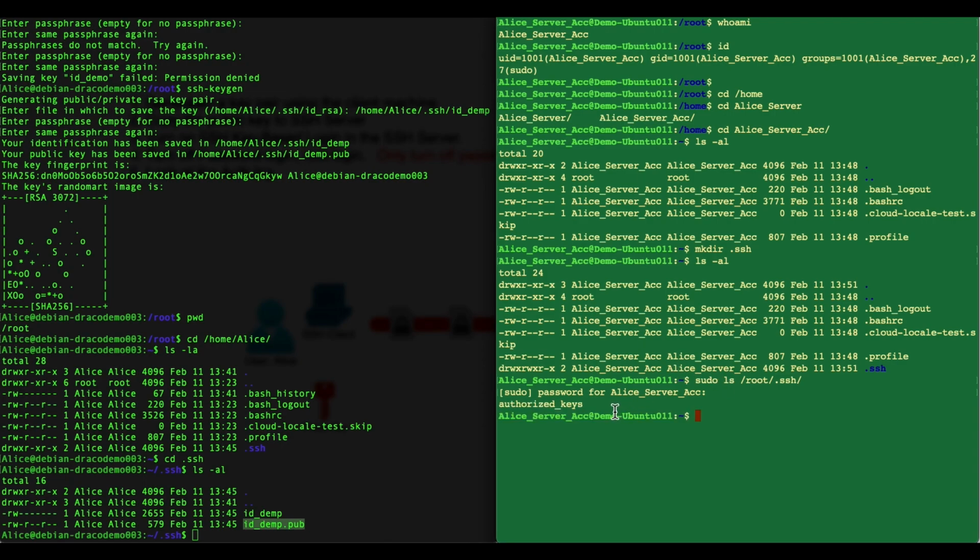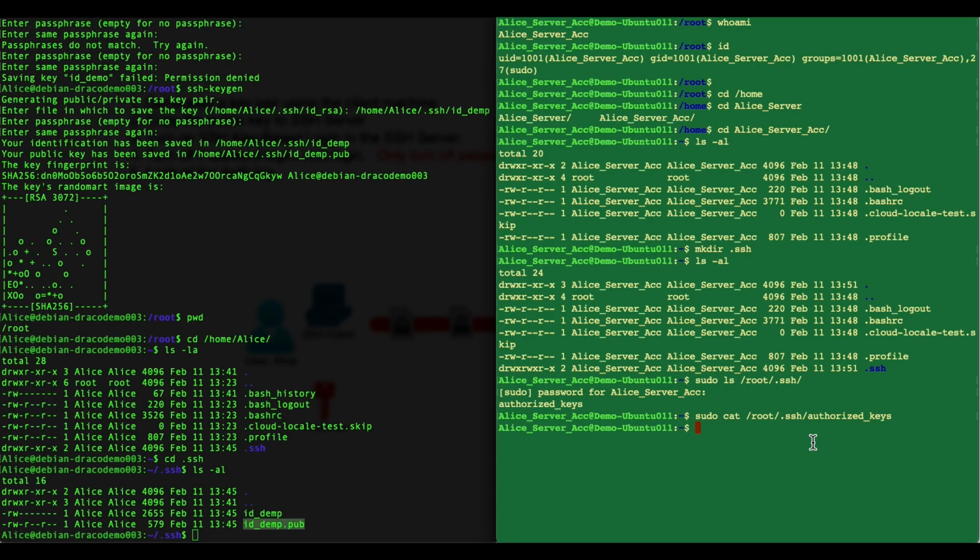Okay, you can see that there is an authorized keys file already in place. You can always take a quick look. Okay, you can see that there is no public key installed for root as well at the moment, right?